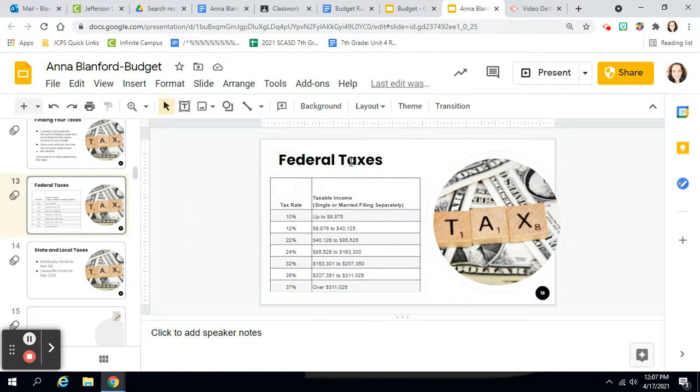If we use the example of the auto mechanic, that job makes about $21,000. Think about where that might fall on this tax bracket. I know that it's more than 9,000, so I go here. It's more than this, but less than 40,000. So that starting salary is going to be taxed 12% for federal taxes. That's the first thing you have to do.